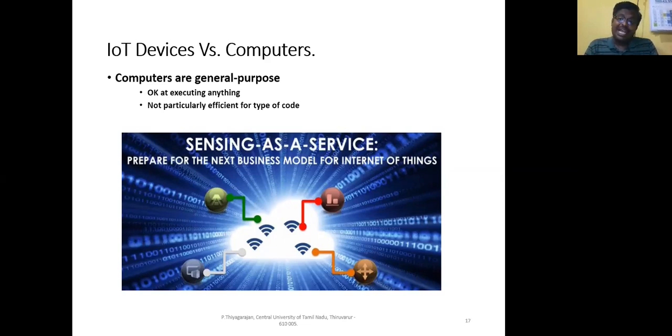But in terms of efficiency, when I am recording this video with the help of the Mac, and similarly a professional has a DCAM with high resolution, I can't compare the quality of the video produced by this Mac with the video taken on the DCAM. As I say, it is not particularly efficient for a single specific task. You can do all tasks. I'm not saying that this computer is not at all efficient. It is efficient in some aspects, but it is not that efficient for a single specific task.